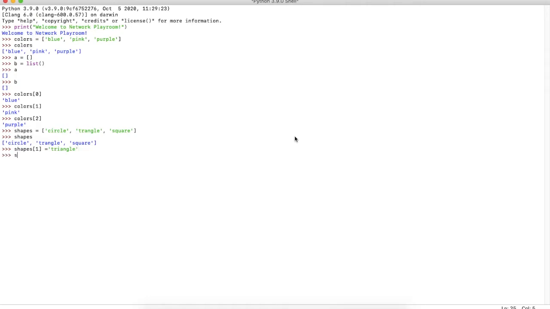So now if we look at the contents of that list again, you see that the item has changed and it is now spelled correctly. Next, you can concatenate lists as well by using the plus operator to join two lists together. The list items do not need to be unique. Python just connects the two together in a new list.